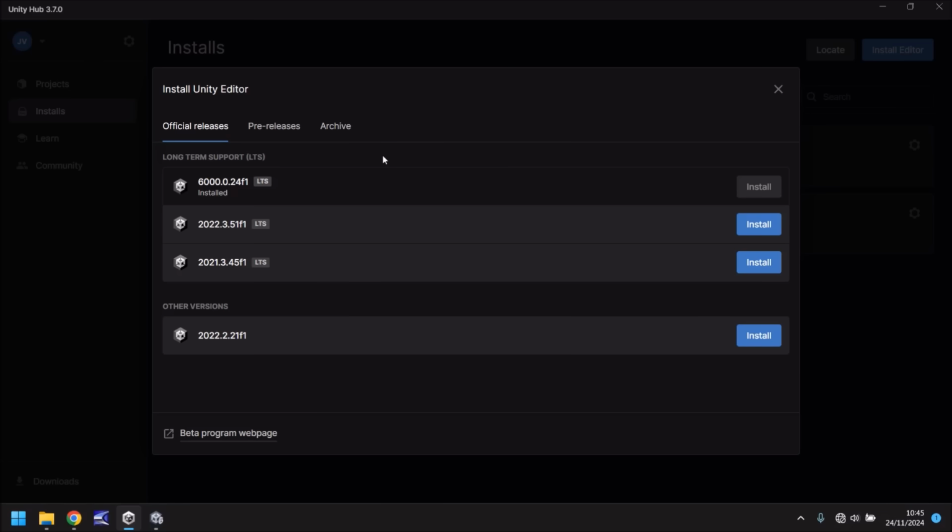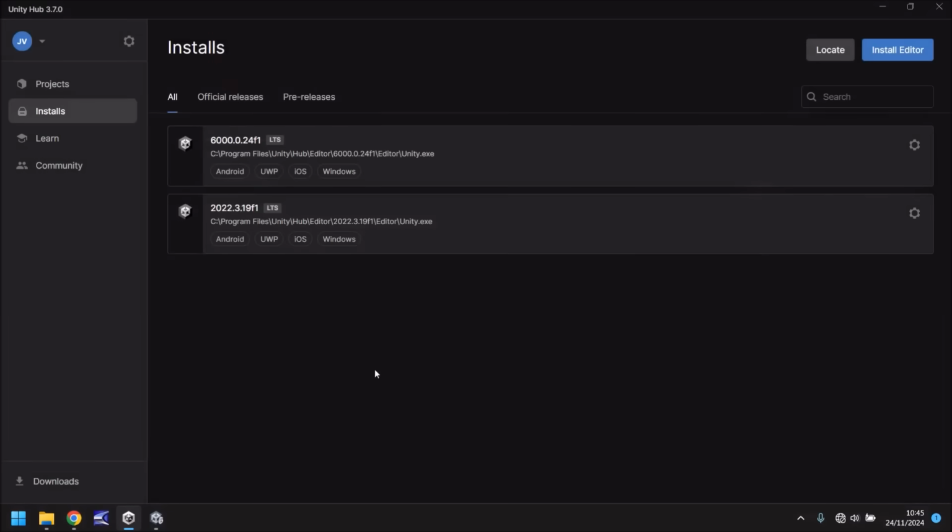As this series is aimed at Unity 6, we would just need to click Install here, and it will then install the engine itself. It may take a few minutes, so while it's installing, you may want to go and get yourself a hot beverage, a snack, and get ready for when the engine is installed. There are some other things within the Unity Hub, but these aren't relevant to actually learning Unity 6 itself.